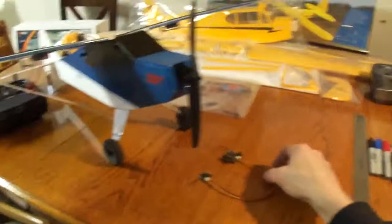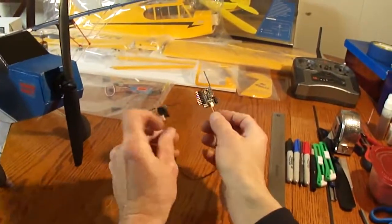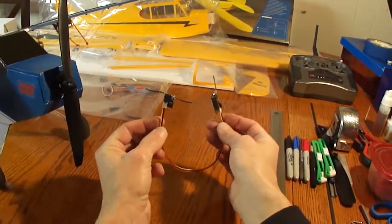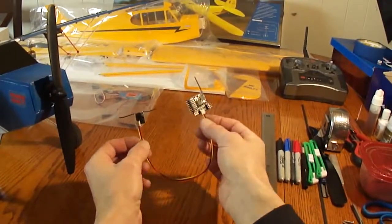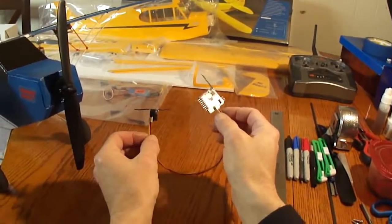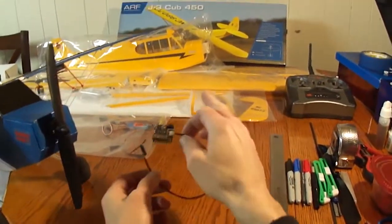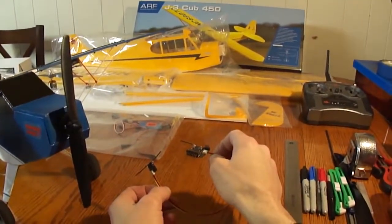Now, the receivers I'm going to be using for this plane, I've been getting my receivers from lemonrx.com. This is an 8-channel receiver with a little satellite receiver. And this thing's only like 19 bucks. Pretty cool for the price, compared to like a Spectrum that you're going to pay 40-50 bucks for. And this receiver here is going in the J3 Cub 450 in the background there.